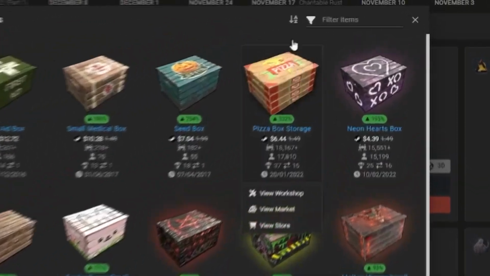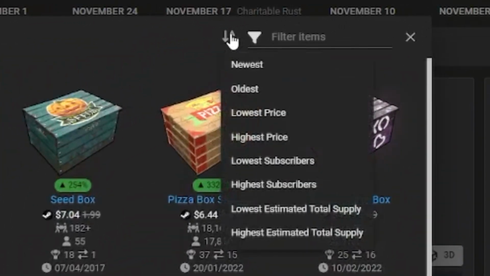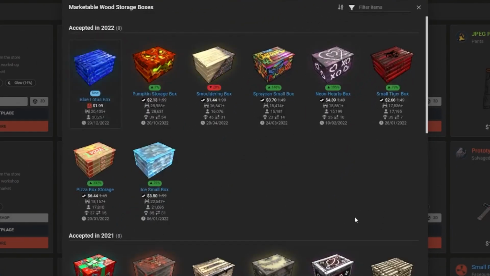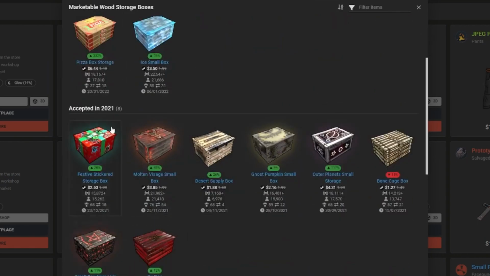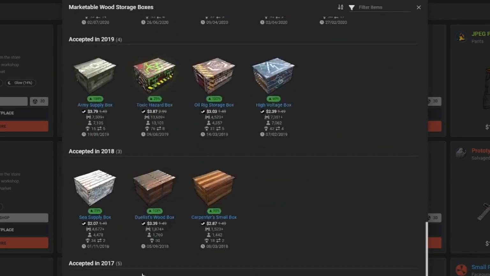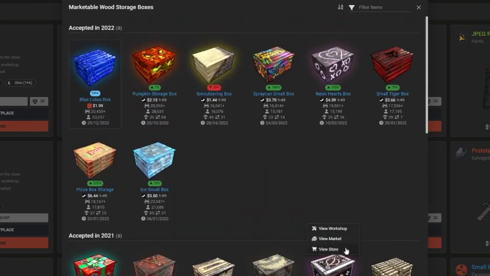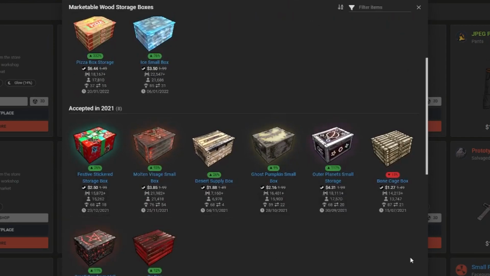Very cool. But what probably interests me most is what is the most recent skins to be accepted. So immediately it presents it in a very nice layout. It shows me all the skins that are accepted in 2022, all the skins that are accepted in 2021, etc, etc. You get the idea. So we got a nice visual here for how many skins are likely potentially going to get accepted every year.